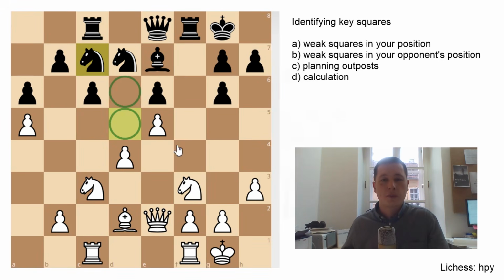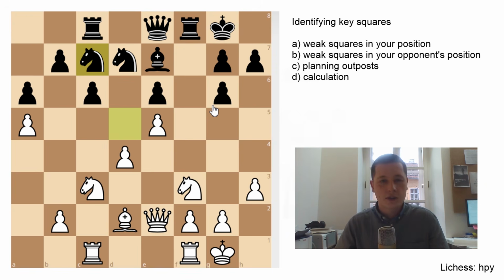So if black manages to get his piece into d5, the only way for white to contest that piece would be with another piece, so not with the pawn. And the same goes for the d6 outpost, potential outpost for white. If white manages to get a piece into d6, there would be no way for black to contest that piece apart from with his own piece.